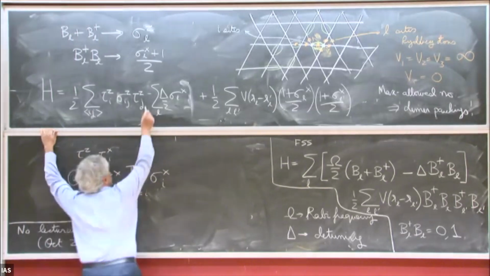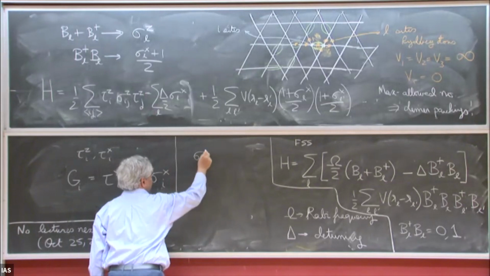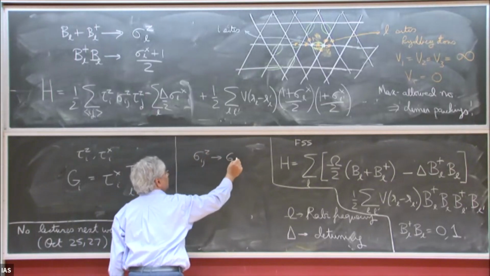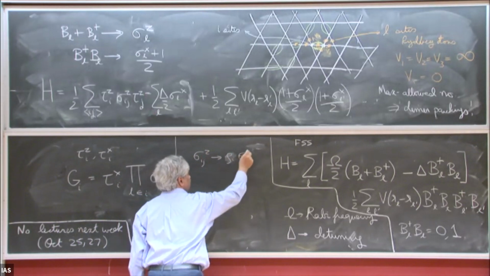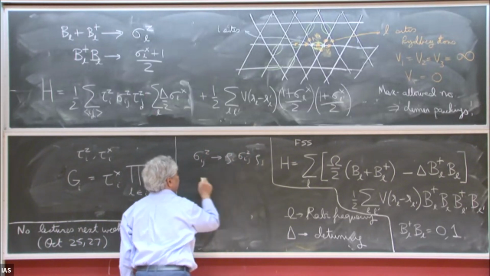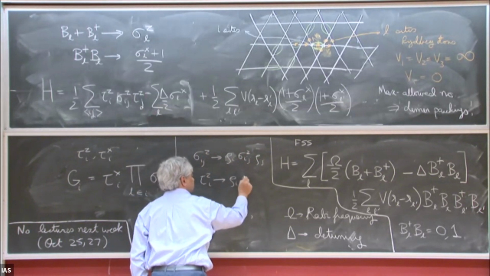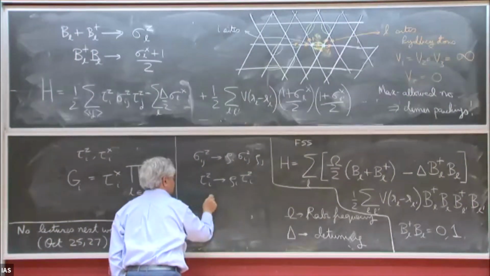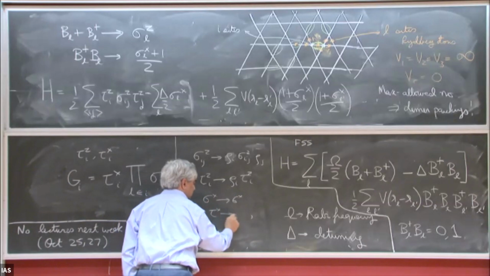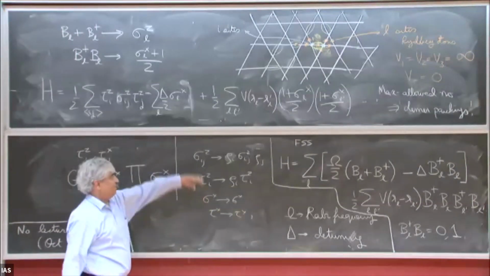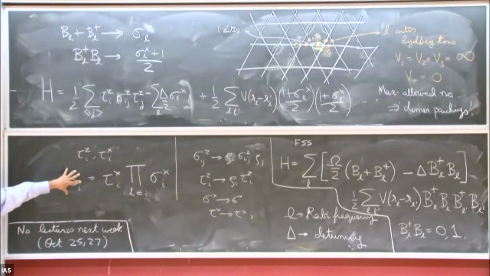Oops, there's a minus n there. So this generates a gauge transformation where sigma ij goes to sigma, what did I call it, rho I, Vij, j, and tau Vi goes to rho I, Vi, and sigma x goes to sigma x, and tau x goes to sigma. So here's an exact symmetry of this Hamiltonian, which is generated by this gauge charge.